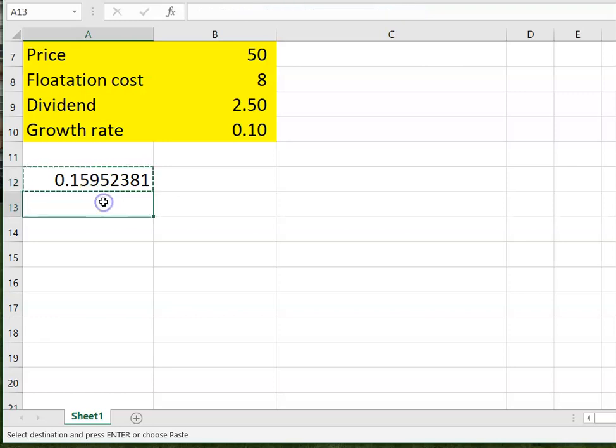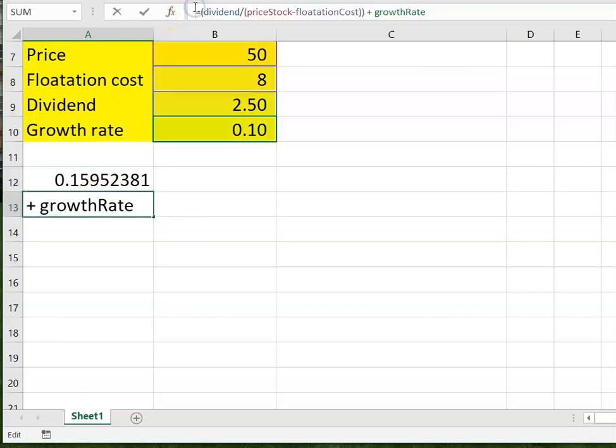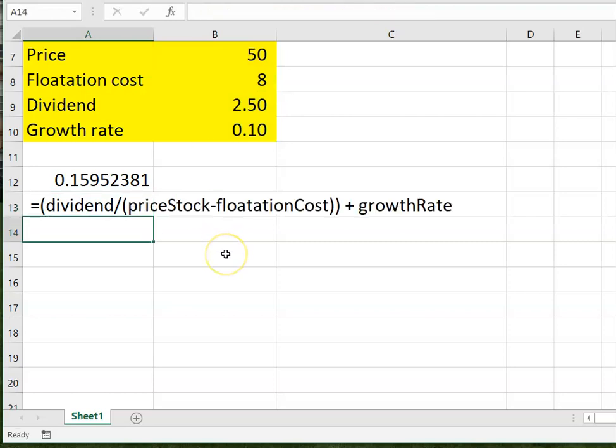Let me copy that so you can see them both together. I'm going to give you the warning again that when you do these things, please remember to take a sanity check. If you get a number here that's 20, it's greater than 1, you know you have an error. Or if it's 0.00001, you have an error. Do the sanity check and then go look to see where you made the mistake. In these, your mistake will probably happen in here. The price minus the flotation, your net proceeds.